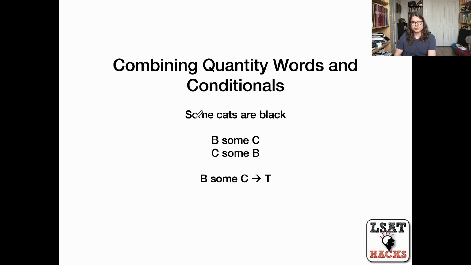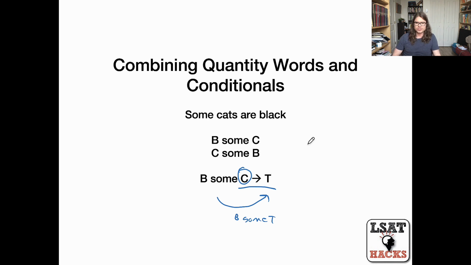So why would we draw this? Because you can combine them. So if I say some cats are black and I have all cats have tails, you just reverse it to the order where it connects with the sufficient, and you can say some black things are cats, all cats have tails. So you can say some black things have tails. Which black things? Cats. So this is a kind of deduction you can make, and there are questions, especially must-be-true questions, that'll test this deduction.